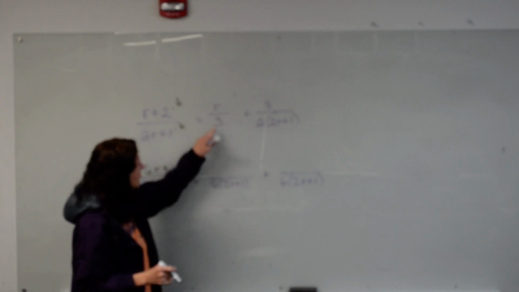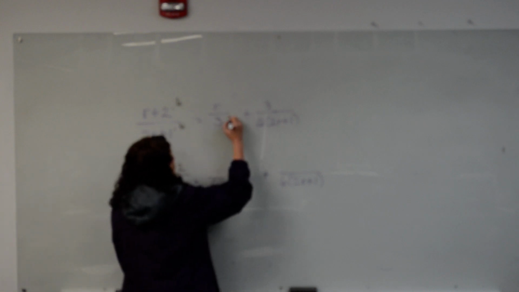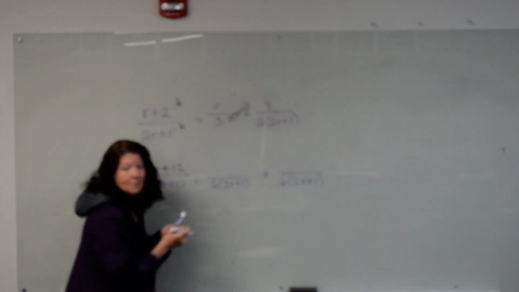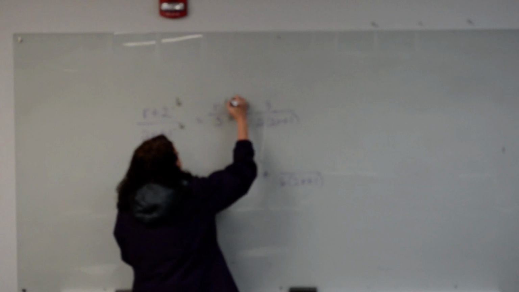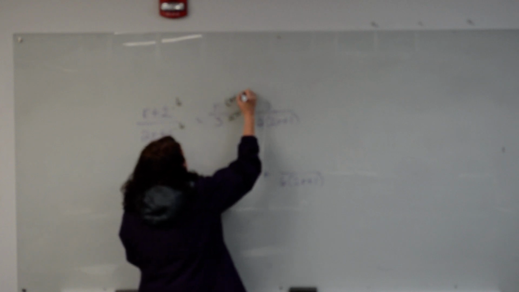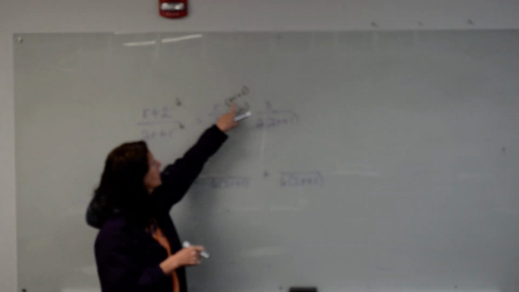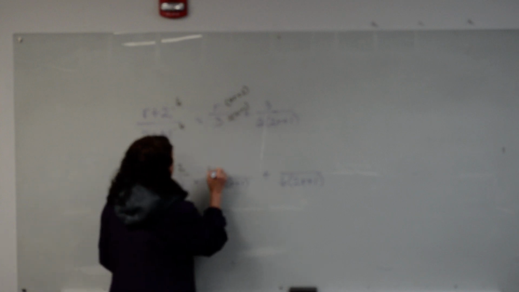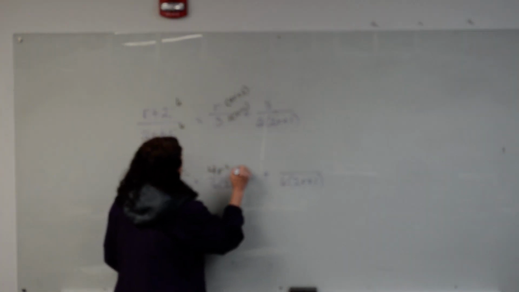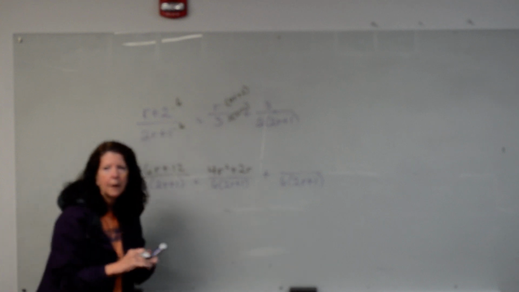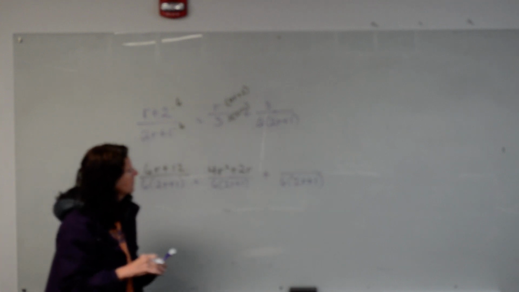Okay, what is this one missing? The 2 on 2r. I'm missing a 2, and I'm missing a 2r plus 1, right? Okay, now that gets a little bit more complicated. If I wanted to, I could say I'm multiplying it by 4r plus 2. I just distributed that 2 there to make it easier here. So that's going to give me a 4r squared plus 2r. Okay? What is this one missing?